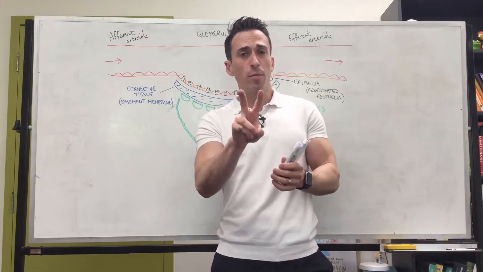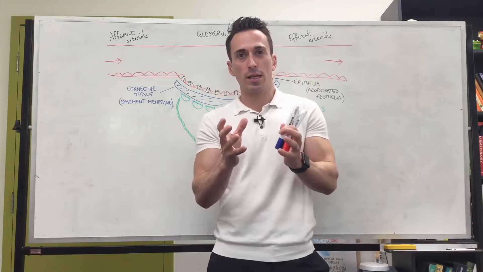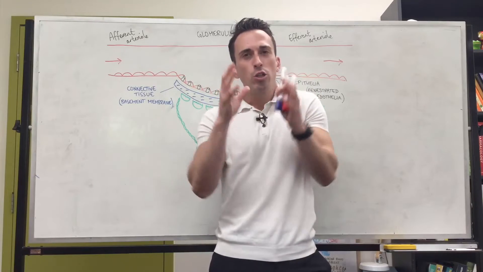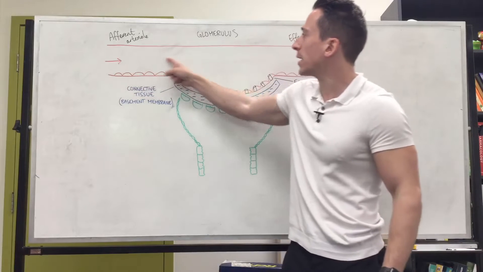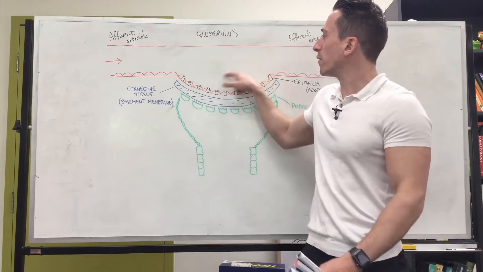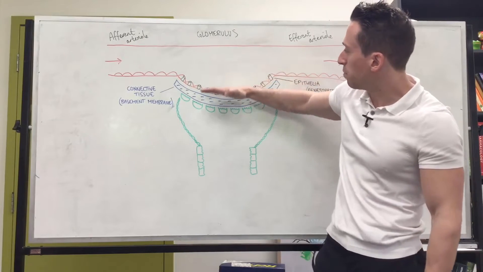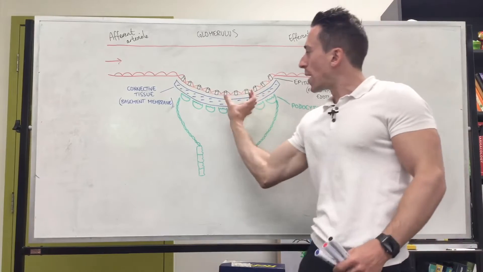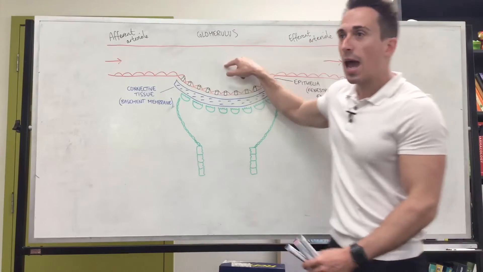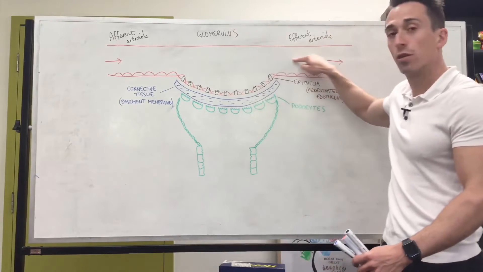So remember your kidneys, two of them, are made up of things called nephrons and they're the subunits of the kidneys that do all the filtering. Now they do it at an area called the glomerulus. Remember you're going to have an afferent arteriole coming in and then what looks like a ball of yarn but I've simplified it here, termed the glomerulus. This is where things get pushed out into the nephron. Remember this is called the glomerular capsule which wraps around the glomerulus and that's called the efferent arteriole. Anything that didn't get pushed out continues through.